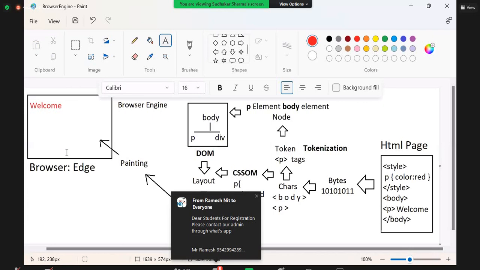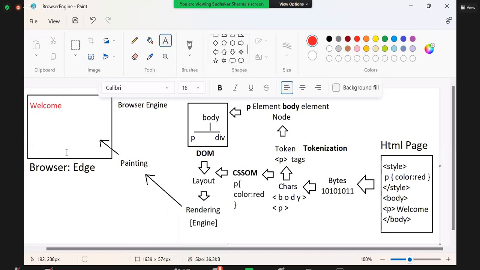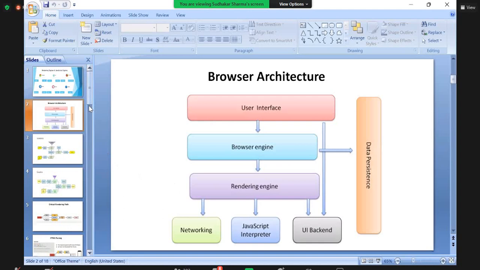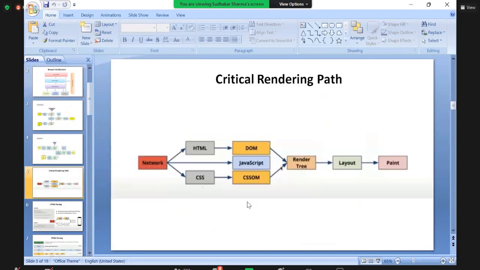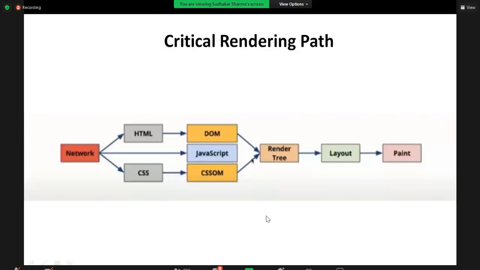CSS is the result of the CSSOM, right? And the HTML is the result of the HTML DOM. We have the Document Object Model and the CSS Object Model. Actually, this is going to work everywhere finally. When you look at the browser hierarchy, you can see this is the actual rendering path.